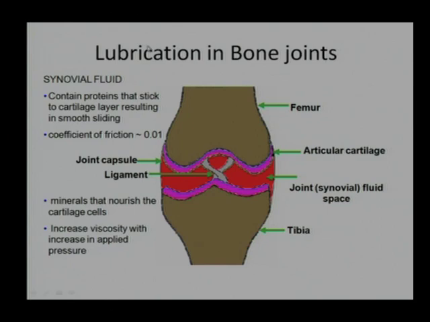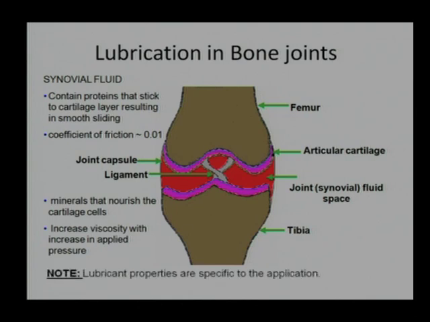And we have experience that by changing pressure from x unit to 1000 x unit, viscosity also changes, maybe from x unit to 22 x units. Increase in viscosity is essential whenever a high contact or high load is applied, which induces high contact stresses. So, from this point of view, if we are using a lubrication mechanism for the bone joints, it requires proteins, it requires minerals, and it needs to have a viscosity coefficient which allows viscosity to increase with the pressure.